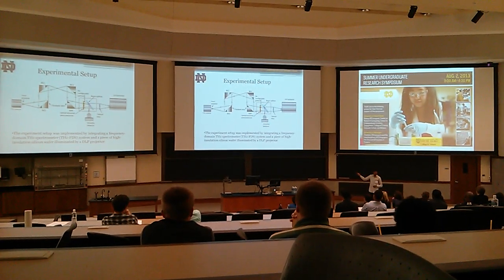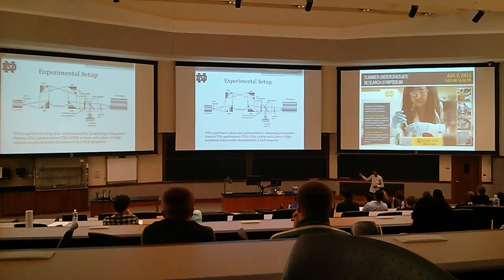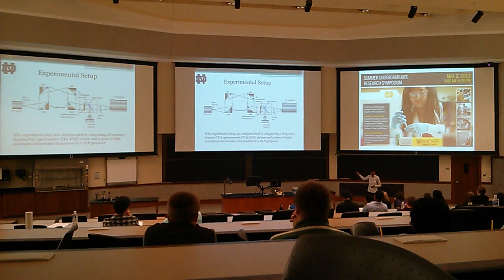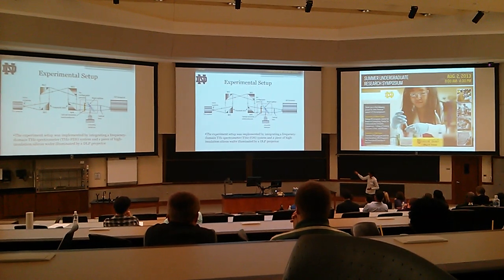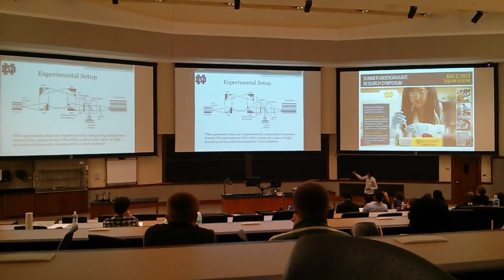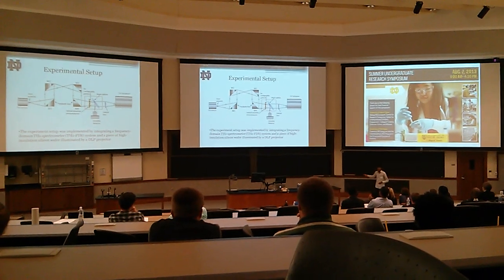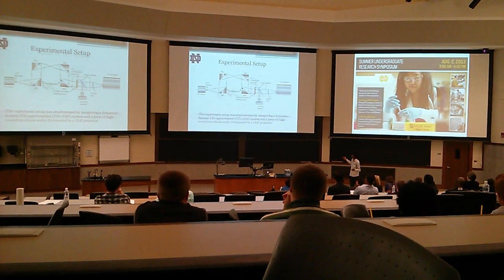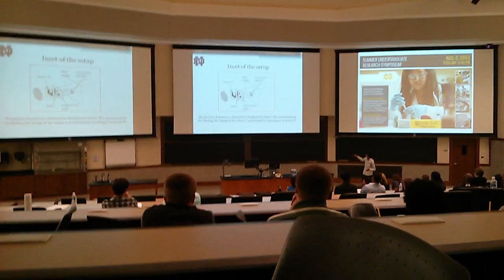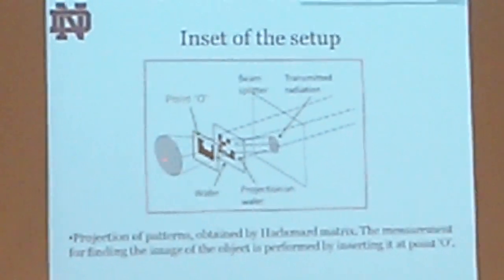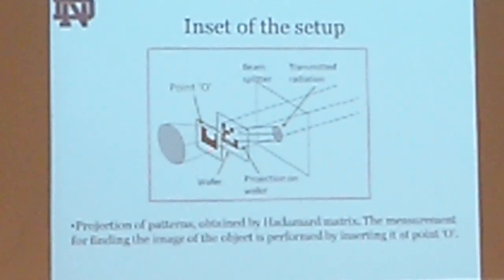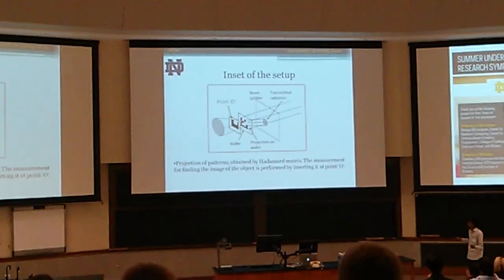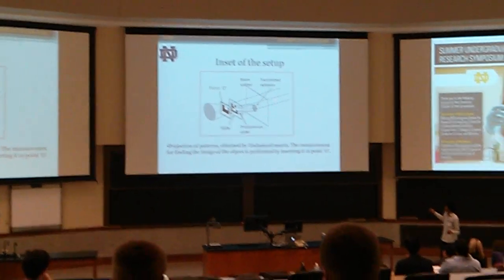The beam splitter is used to reflect the terahertz radiation, and simultaneously the visible light which comes out of the DLP projector, the digital light processing projector, passes through the beam splitter, and this is a Schottky detector. So this is the entire setup which we implemented, with one detector. When we look closely, this is the terahertz radiation, and at point O the structure which we have to find out is placed, and this is a beam splitter.